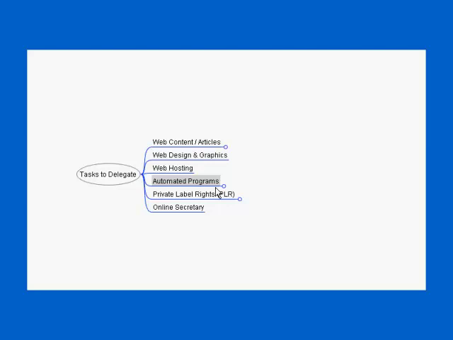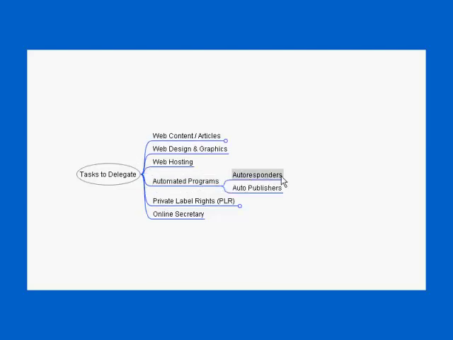Some programs are designed to do menial tasks on autopilot, and yes, you only need to purchase them once, and they're also cheap to boot. Good examples of this are autoresponders and auto-publishers. And there are also programs that manage and increase web traffic into your websites.